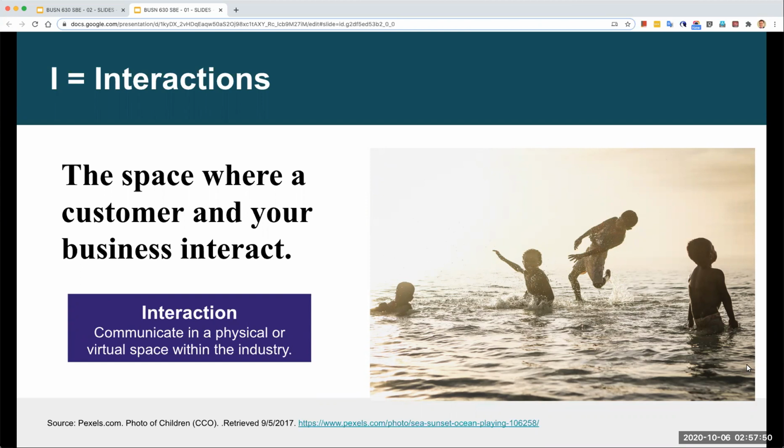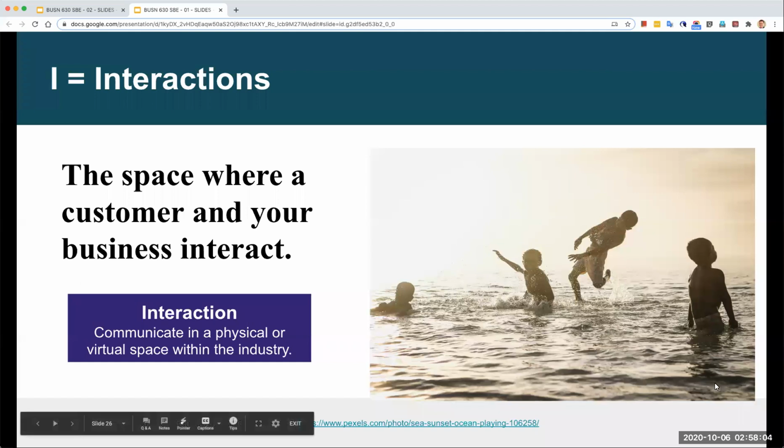Either way, physical or virtual space, creating that space where customers can engage with you and interact with you is very important, because if you don't, then you can have all the resources to start a business. You can have the G.R.I.T to keep on running a business, but customers won't know where to interact with you. So you need to create a space for interactions.